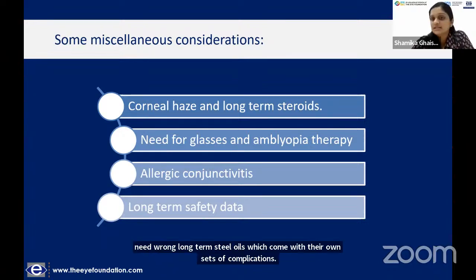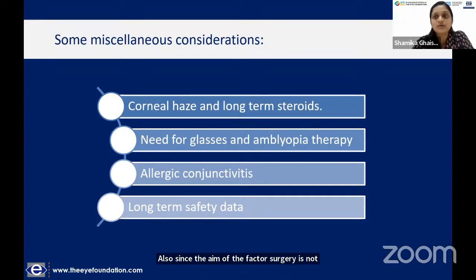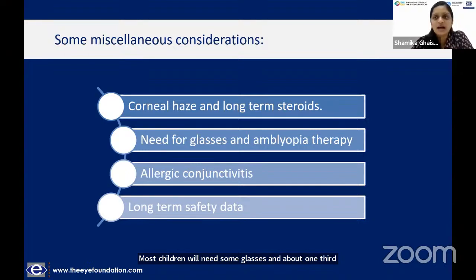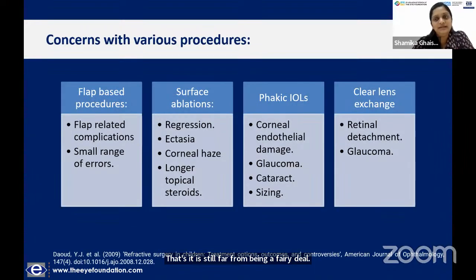Also, since the aim of refractive surgery is not spectacle independence, and we usually target emmetropia at that age, most children will need some glasses, and about 1/3 of the patients will even need amblyopia therapy post-refractive surgery. Thus, it is still far from being a fairy tale ending. Also, we still lack enough long-term data till we can safely prescribe pediatric refractive surgeries to our patients.